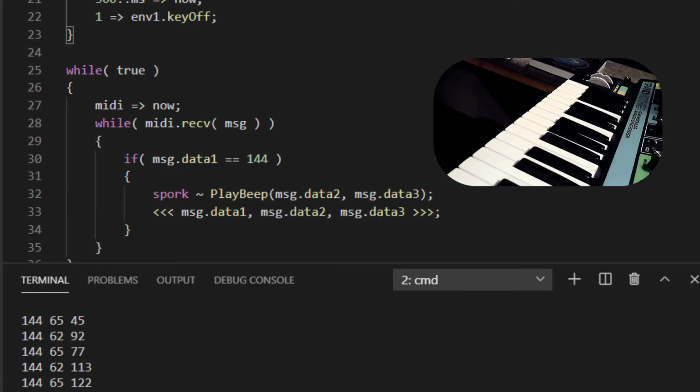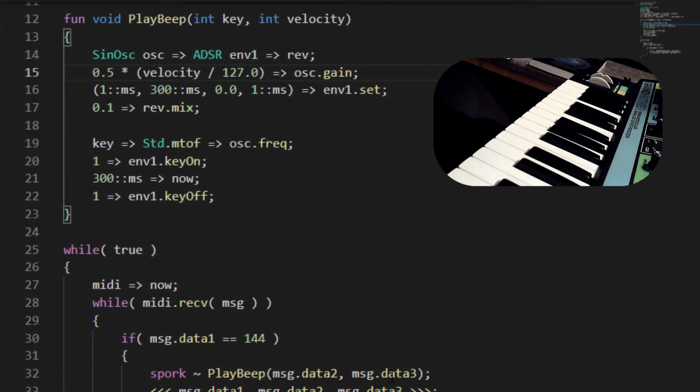So now what I've done is I've added message.data3 to the play beep function, and up here I've identified that argument as being called velocity. On this line here, I changed it so that our oscillator gain in our play beep function is 0.5 multiplied by the velocity divided by 127. So that will get us from 0.5 times one 127th of that all the way to 1, right?